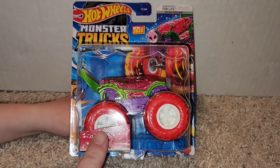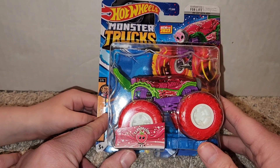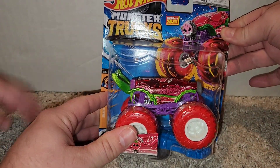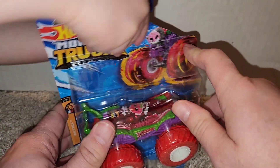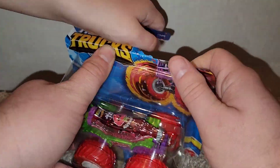Monster trucks! What are we going to do with it? With the juice. Oh, yeah. It's a juice. It's the Carbonator XXL. And we are going to open it. So still on our monster truck kick. This is new for 2023. If you buy them by the case, this one is in case 995C.